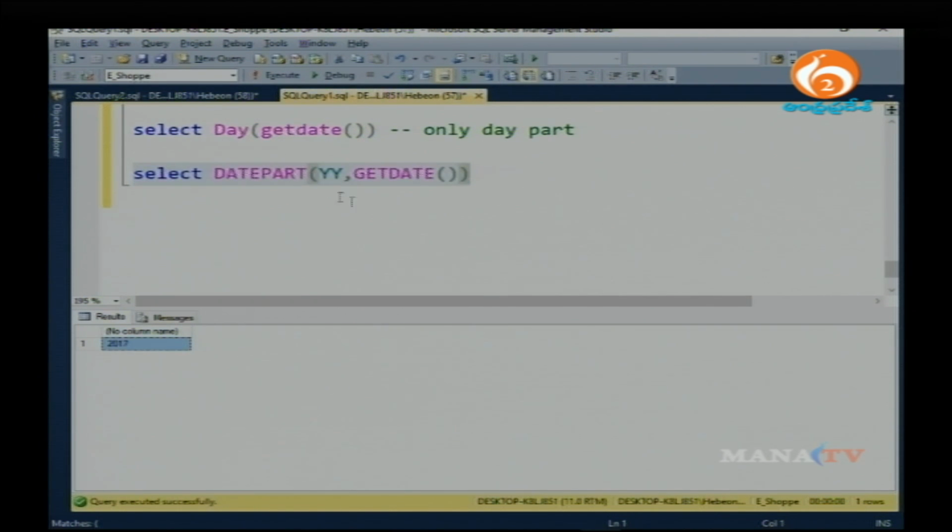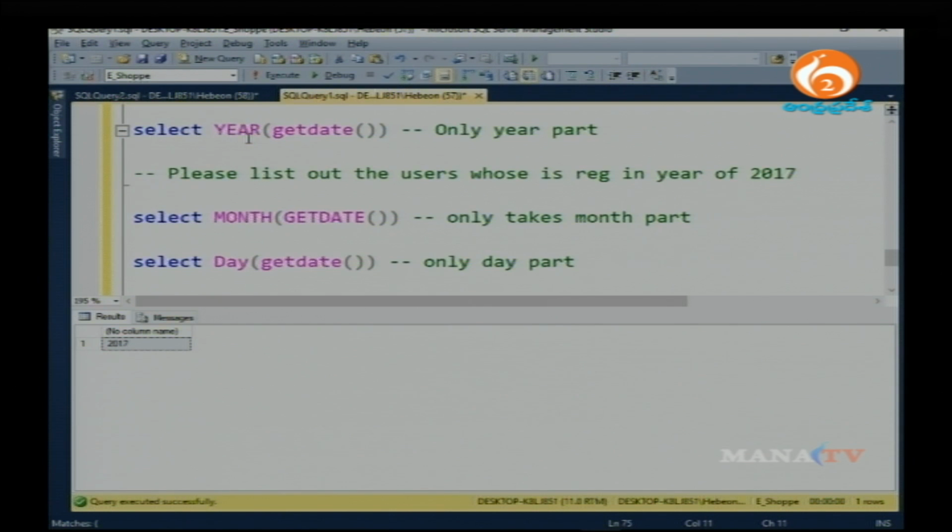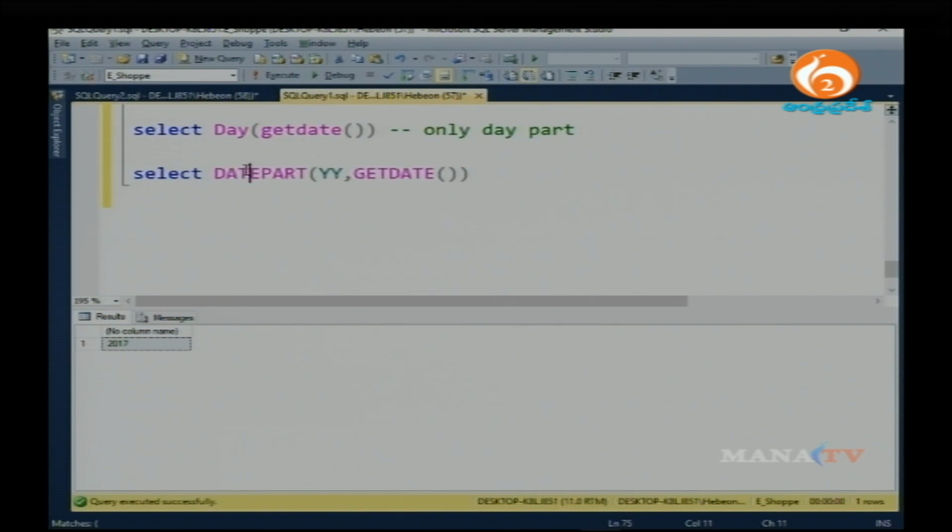I mean to say, instead of using the functions called year, month and day, you can use only DATEPART. If I say YY it directly returns the year part. Let us say SELECT DATEPART of month with GETDATE, it is going to give you the month.